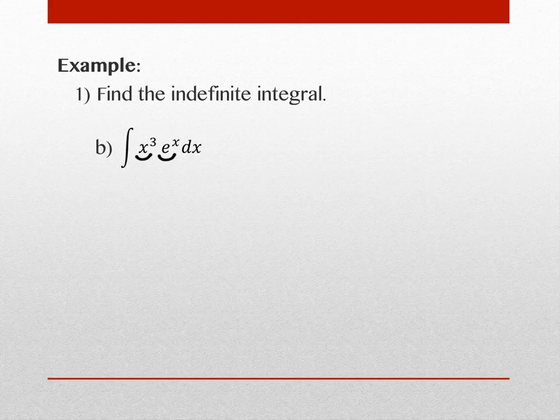Agreed? E to the x is our favorite because what's the derivative of e to the x? E to the x. And what's the antiderivative of e to the x? E to the x. So it's great. So deciding what to do here is going to hinge upon what x cubed does, because e to the x could go in either location and it doesn't get harder or easier. But what about x cubed? If I take the derivative, it gets easier, right? And what I mean by easier is that the power goes down. It goes from an x cubed power to an x squared power if I take the derivative. All right, everybody with me on that?